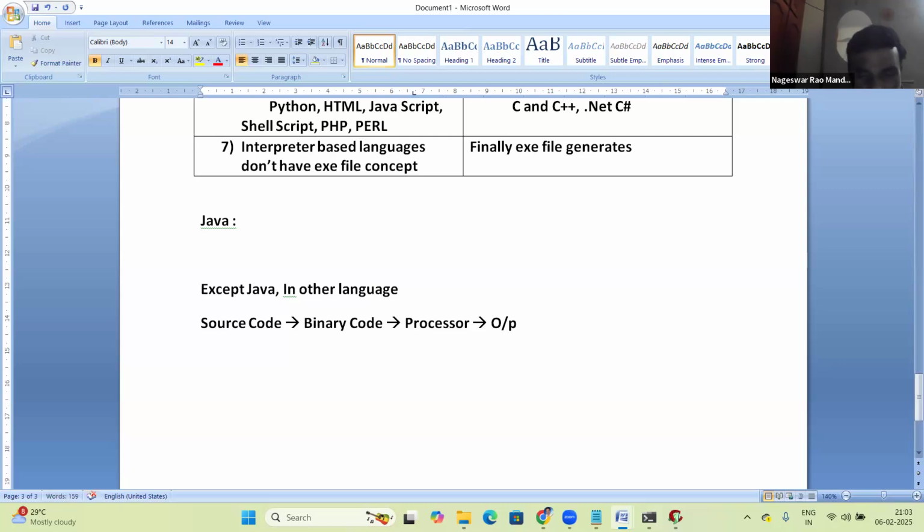Now let us see what happens with Java. In Java, source code first converts into byte code. That byte code converts into binary code. That binary code is submitted to the processor, which executes it and generates output finally.